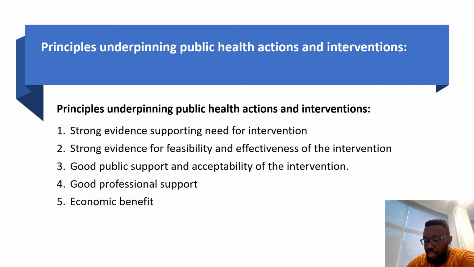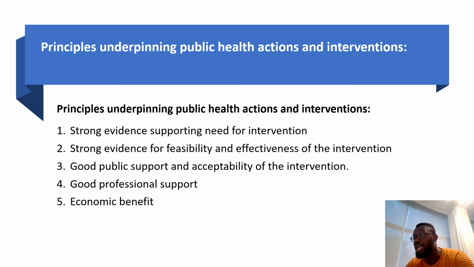So the programs, the preventative measures, the treatment that you recommend, what is the evidence behind it? We'll be looking at the evidence behind the intervention or the program that you want to take, for a particular disease, a particular problem, or for a particular community. So there must be strong scientific evidence to support that there is need for the intervention. There must also be evidence for the feasibility and effectiveness of the intervention.